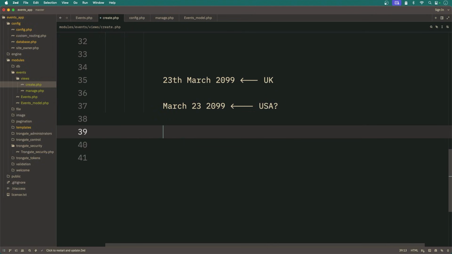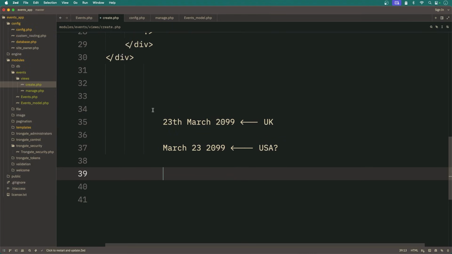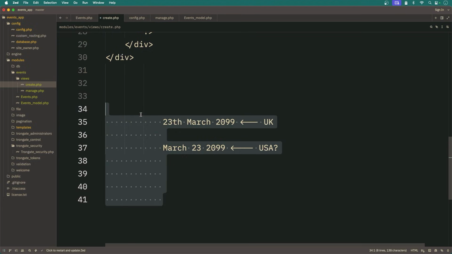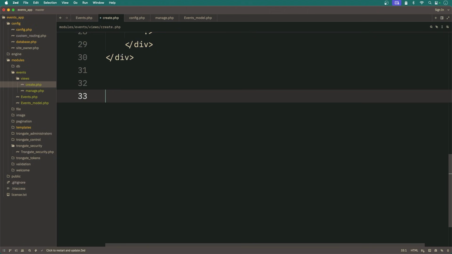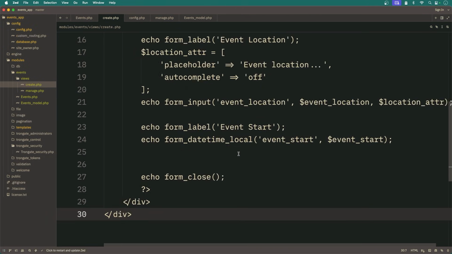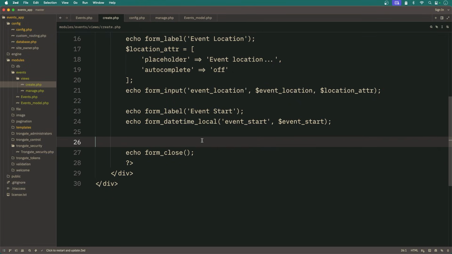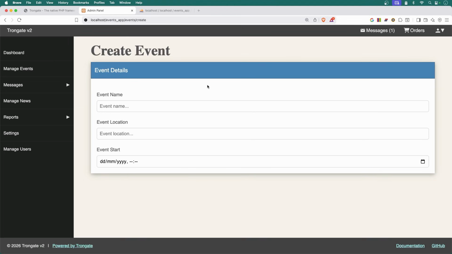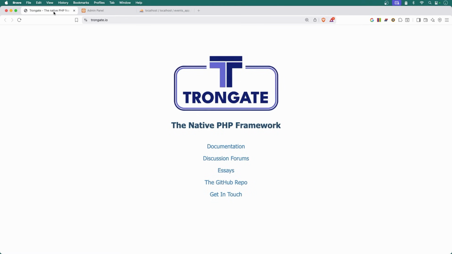And let's not even get started on places like Japan and France and Germany. Everybody, I suppose, expresses dates differently. And in the past, this was a huge, huge challenge for developers. But now, thanks to modern HTML, we can use things like form date time local. I think I'd like to show you the docs here because it's worth looking at, right?